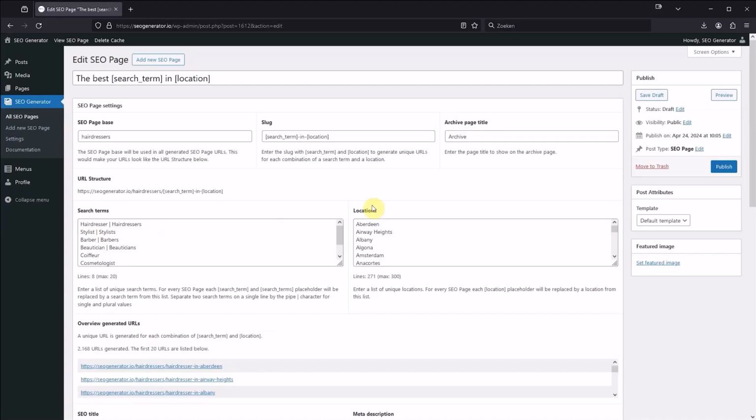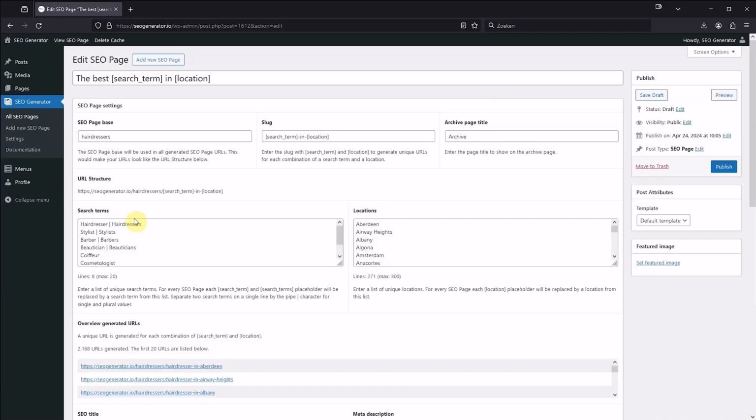Usually, you will select a number of locations around you. In our example, we have added a number of locations from around the world, like Aberdeen, Airway Heights, Albany, and so on. As you might have noticed, you can use a single and plural form of search terms and locations too, if you would like. We will get back to that later.